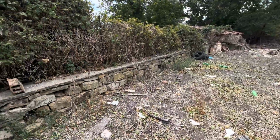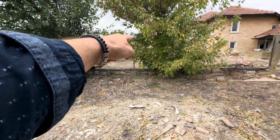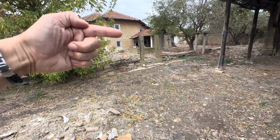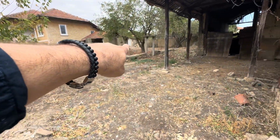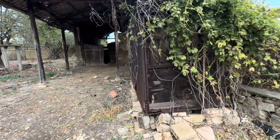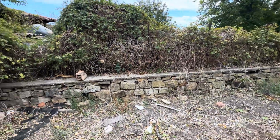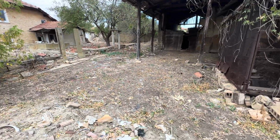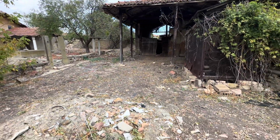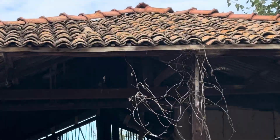Okay, quick one. Finish with this wall, that wall we discussed over there, go behind the house, a triangle if you remember. Finish with the chicken room and suite, and then we got this wall at the back where the barn is. So while I'm here, I'm going to show you the roof of the barn from this side, and I will put attention on the construction of the barn as we discussed. So let me zoom this side.